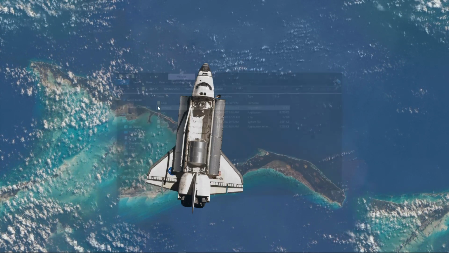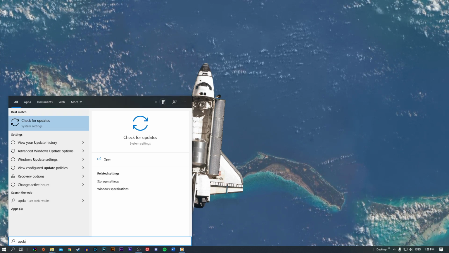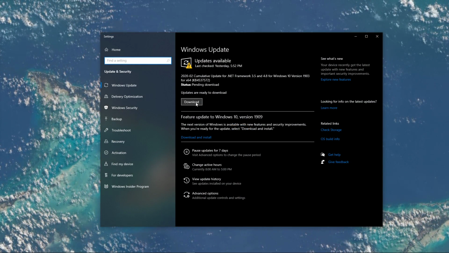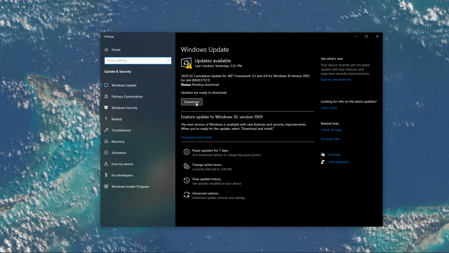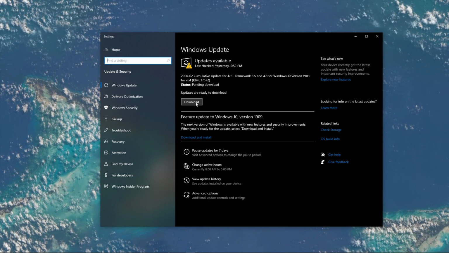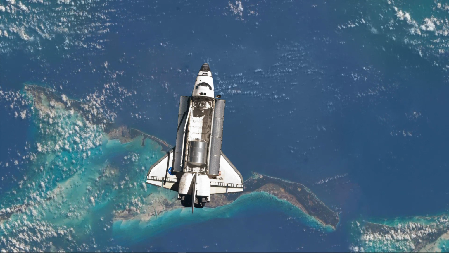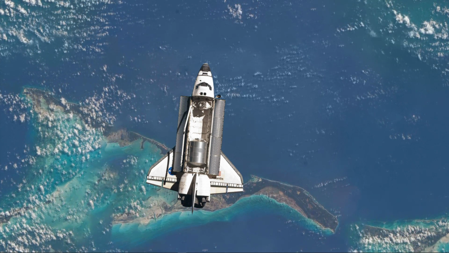When this is done, search for Update and select to search for updates in your system settings. In case there is an update available, then make sure to update your operating system, which has helped some users with this error. Next, the game should, in most cases, open up without getting the error message.